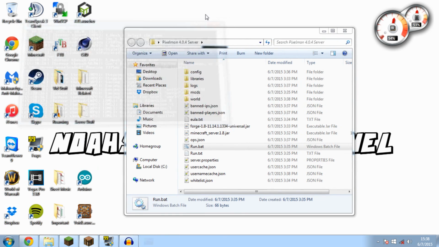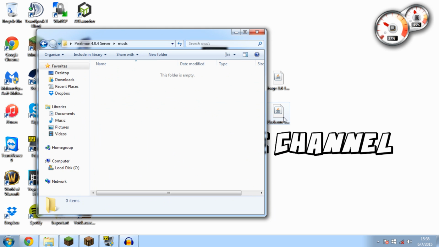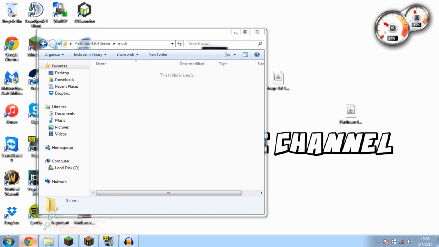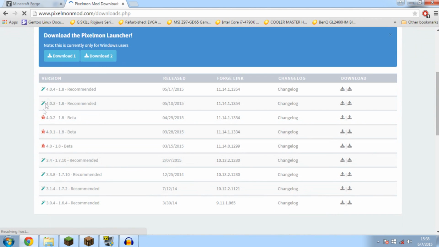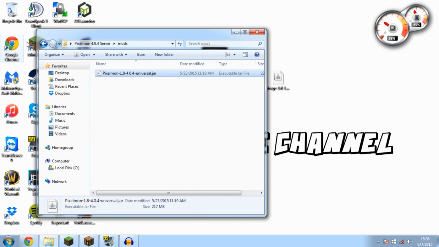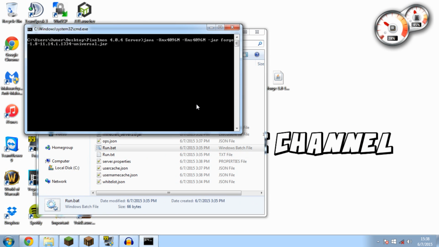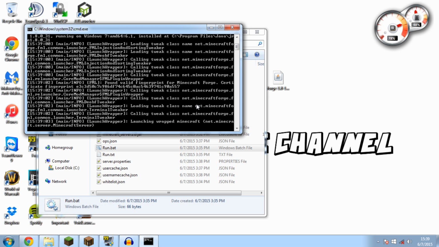You're going to go ahead and stop your server and save everything, open up your mods folder that now exists, and take the Pixelmon jar that you downloaded from this website, which will be linked below. Download the latest recommended version of Pixelmon and put it into the mods folder for the server. Once you've done that, you can go ahead and run it, and we'll get back to you when the whole thing is open and ready to go so we don't have to wait this whole time.